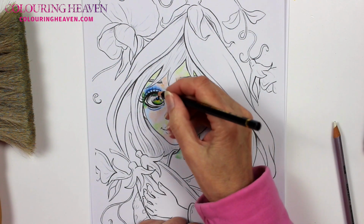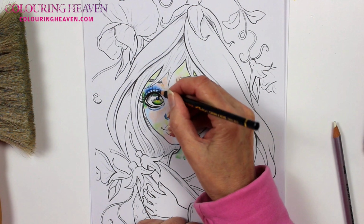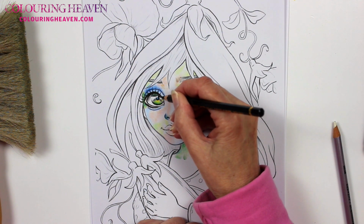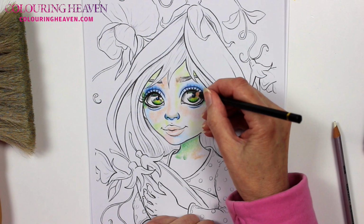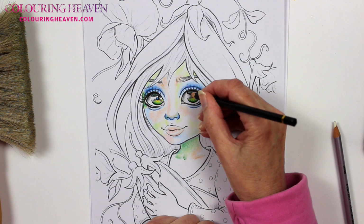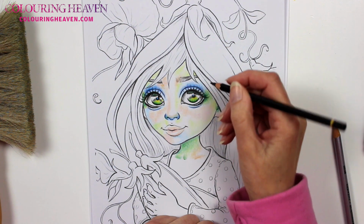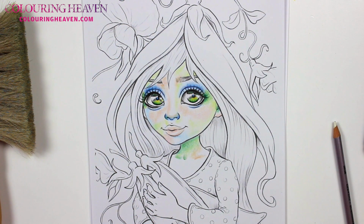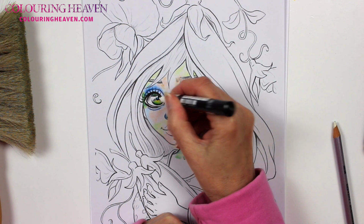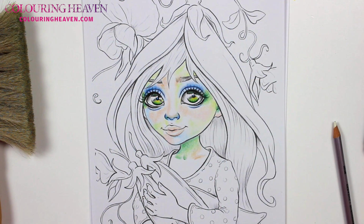And then I'm going to come back in with the black. This pupil needs to reach up a bit more. And then I'm going to darken the edge of the shine a bit more. There, I'm going to bring this round a little bit. I'm going to do the same thing over here. I just need to extend the pupil a little bit. Put a little bit of black along the edge here. And then to finish off, I'm going to take the Posca pen again, and I'm just going to make sure that the bits here look really white. There, so that's the eyes finished.